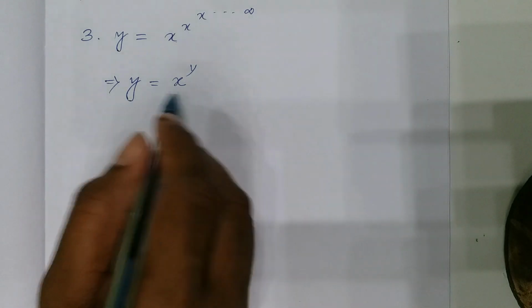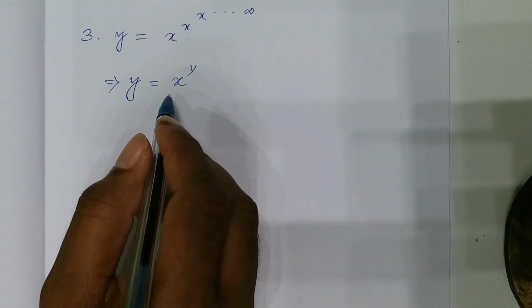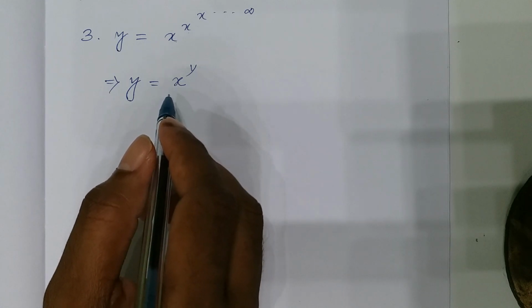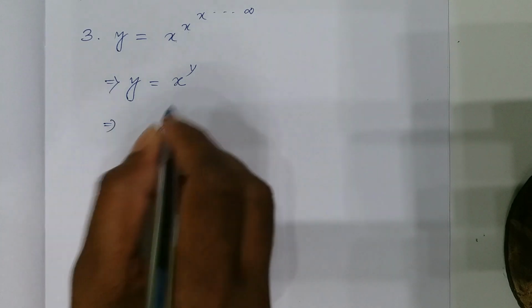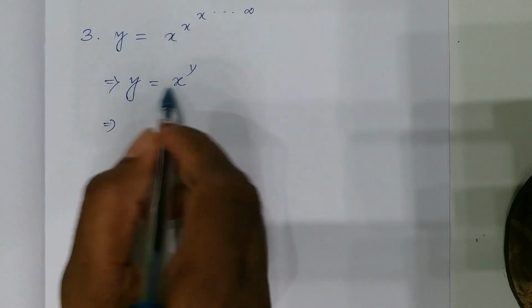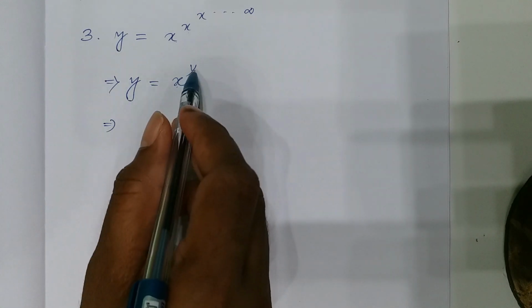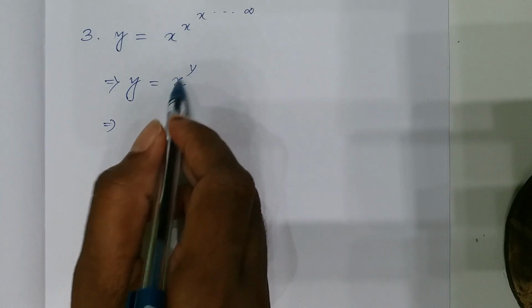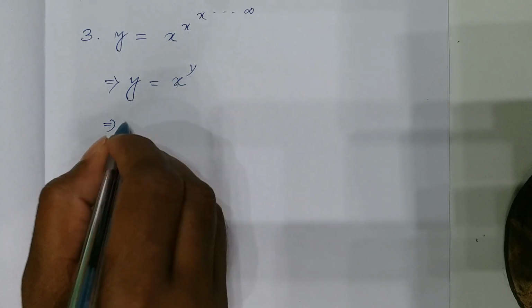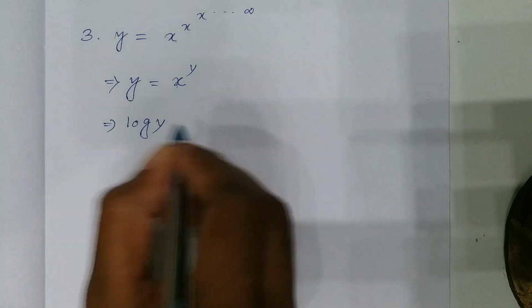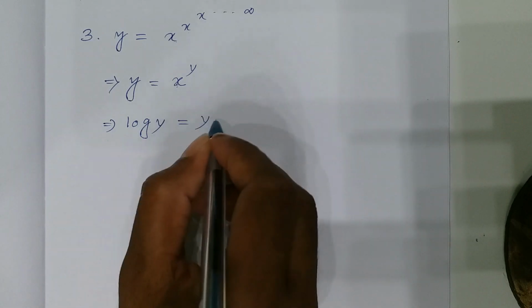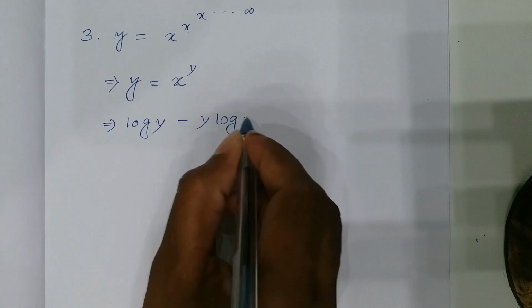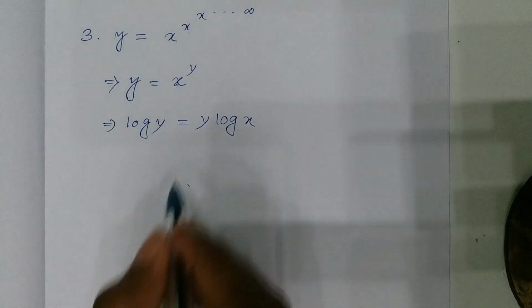Now to differentiate these types of function, we have the method discussed in the earlier class. The method was, since the function is given in the form of phi(x) to the power psi(y), x to the power y, both are variable, therefore we need logarithm to differentiate this. So log of y is equal to, on the right side, y into log of x, taking log with the base e.